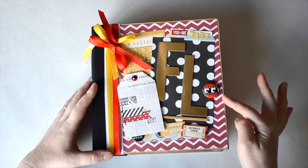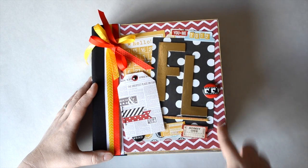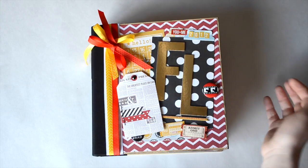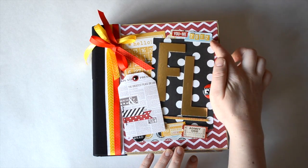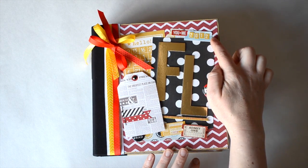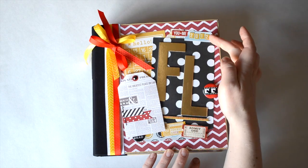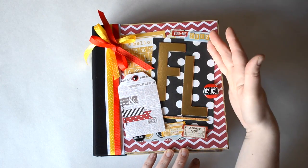Like I said, I used the Say Cheese line and the Say Cheese 2 lines. This was just a piece of 12 by 12 paper and then some cut aparts that I layered on top. I used my new tab punch a lot, just in using scraps of the paper. This is the tab punch from We Are Memory Keepers. And again, I used the stickers from the Say Cheese line, just like I used in my first album.